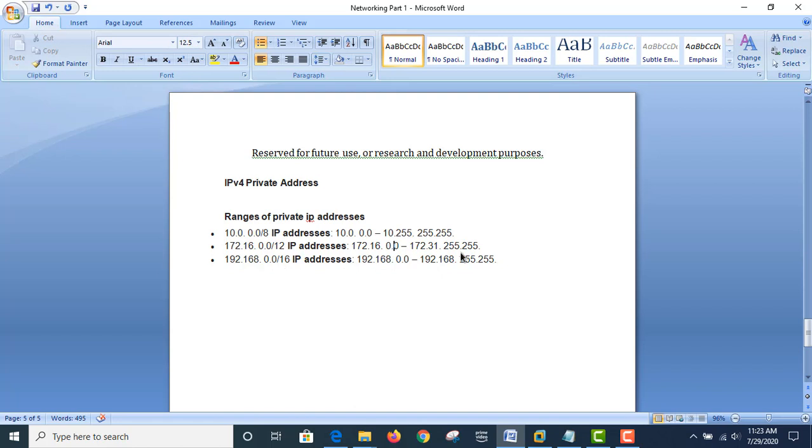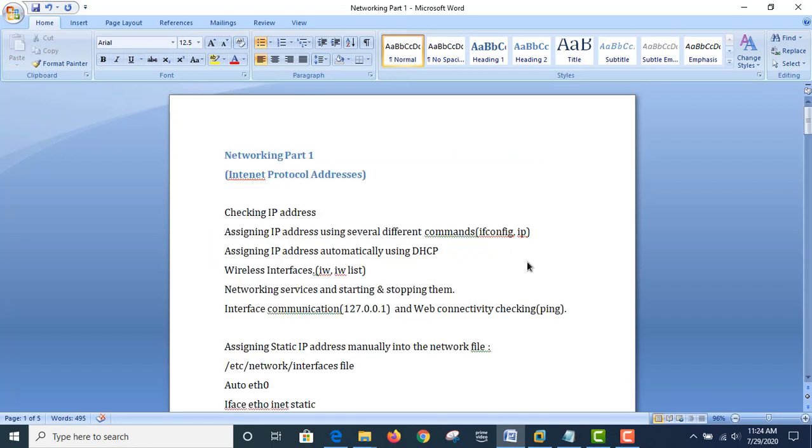From 0 to 255 you can assign any number here, and that will also be the network address for class C type. Apart from this, whatever IP addresses come in other ranges, all those IP addresses are public IP addresses, and usually that will be the IP address that the ISP provides to you. So you will have the private IP address and you will also have the public IP address.